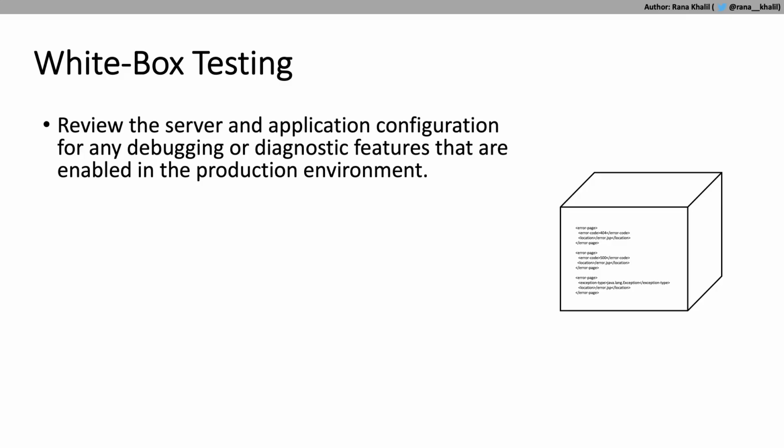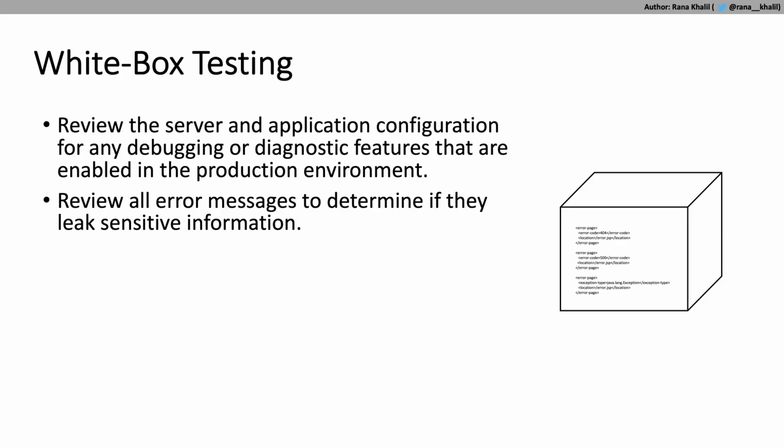However, in a production environment, you need to definitely disable stack trace because, as we saw in an example, stack trace allowed us to enumerate the third-party libraries that the application is using, and one of them was vulnerable to a remote code execution vulnerability. This allowed me as an attacker to further customize my attack and know what to test for when it comes to trying to exploit and gain access to the application.